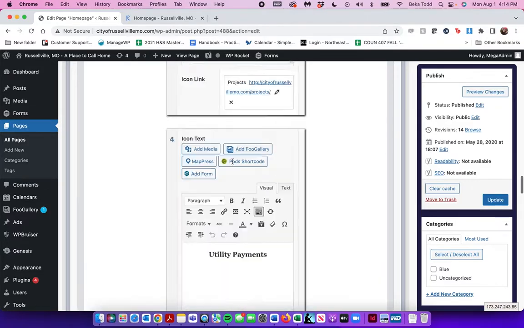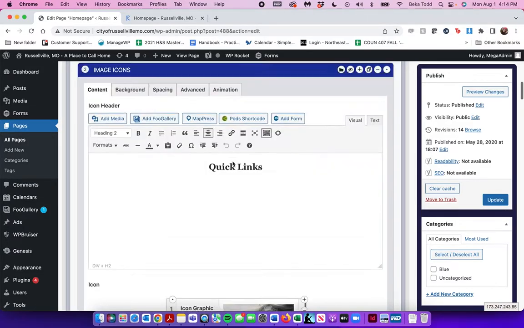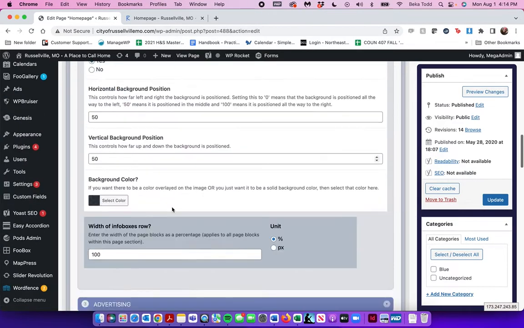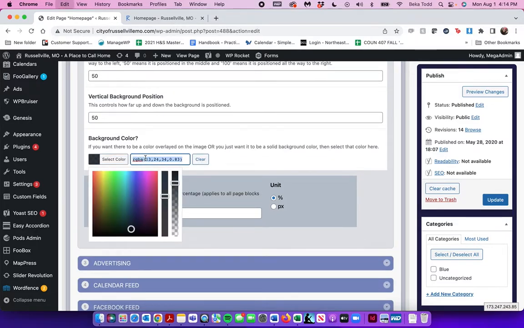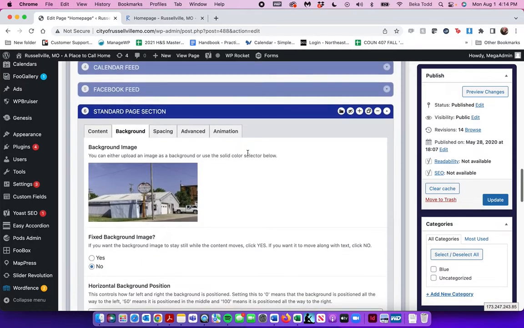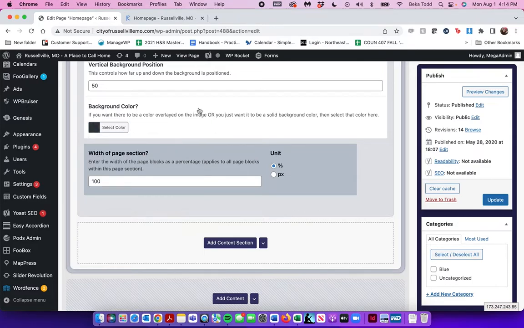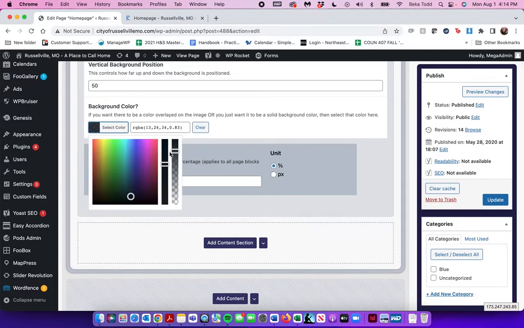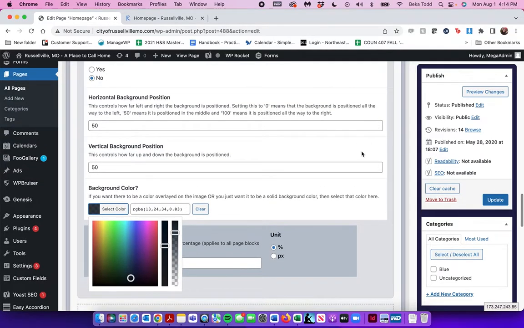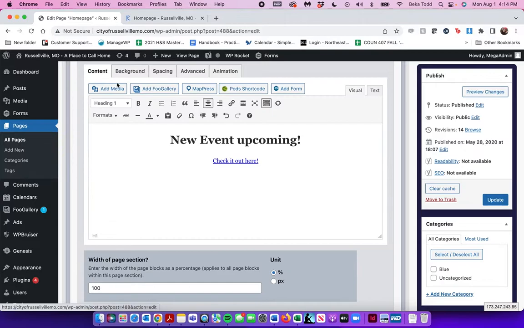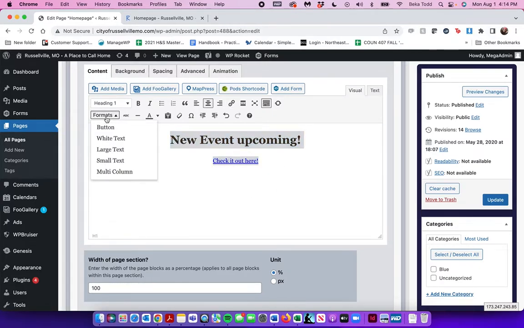and I want to do the same background color. I'm going to come back up here and grab this background color code. Obviously it's going to kind of fade into each other, but let's say that you wanted to paste it. That's where you would paste it. So obviously if we do this, we'll also want to make this text white, so that's going to help us see it on that black background. Let's click update.